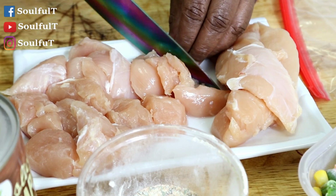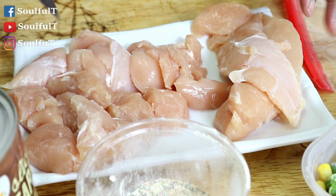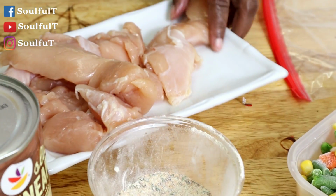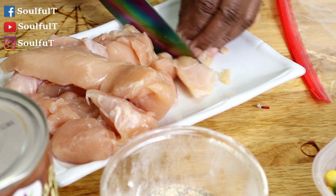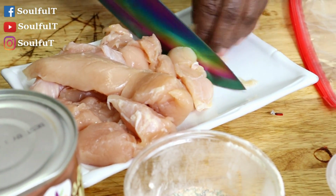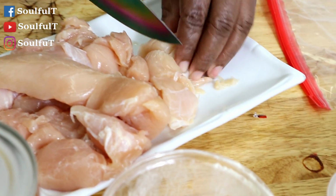And you need rice. Brown rice, jasmine rice, long grain rice, whatever you want to do. It's up to you, but I use long grain. I made it 2 days ago. You gotta make the rice at least a day before, because you want to use leftover rice.